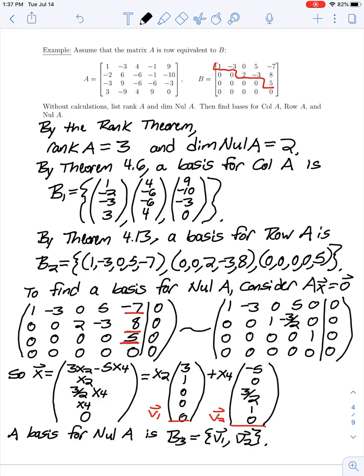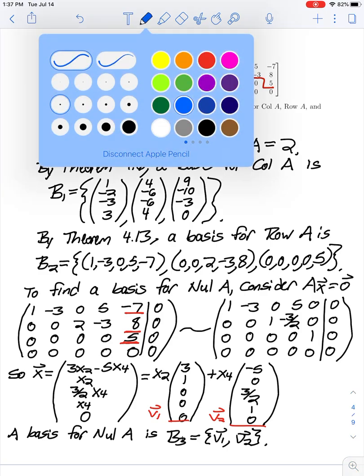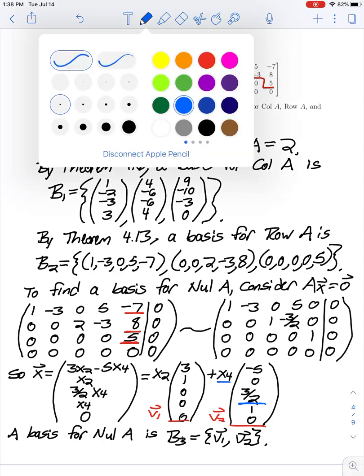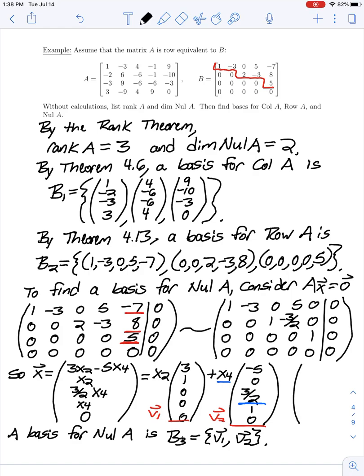All right. Now, one thing that you may want to do, it's not necessary, but we notice that in our second vector, v2, our third entry is a fraction, 3/2. So if we want to consider basis vectors containing only integer entries, because x4 is a free variable, I could always double the value of x4 and then eliminate that fraction where I have division by 2. So another vector which we could have used as a basis vector for this null space would be 2 times v2. That is -10, 0, 3, 2, 0. That would have been another valid choice for v2, because every scalar multiple of v2 can certainly be considered a scalar multiple of this original choice for v2.